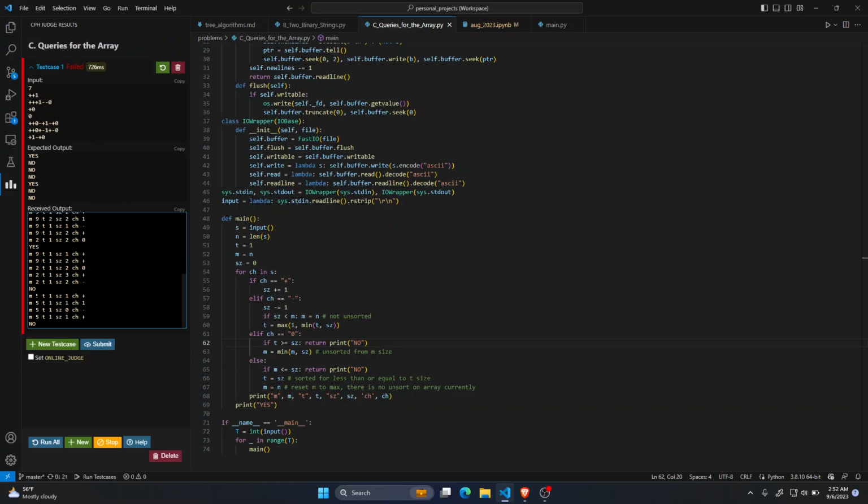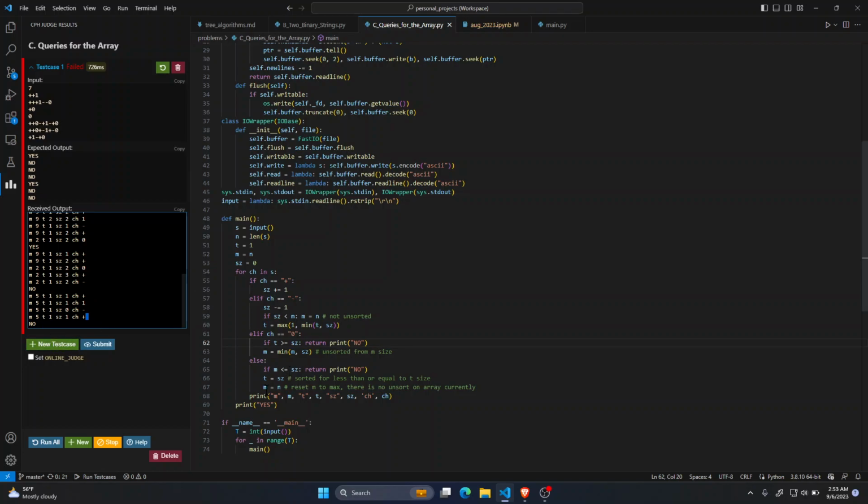And then this one, plus 1 minus plus. Same scenario. It tries doing the minus and then this plus here, and then it tries saying it's unsorted. Okay, well that can't be possible.